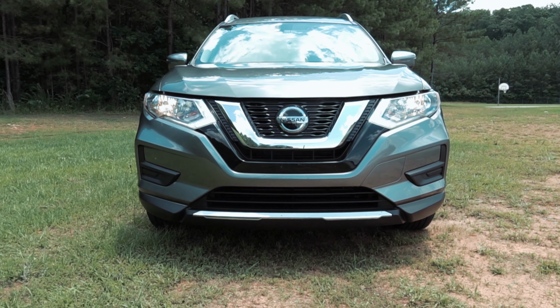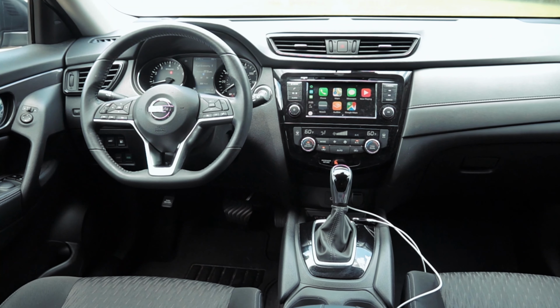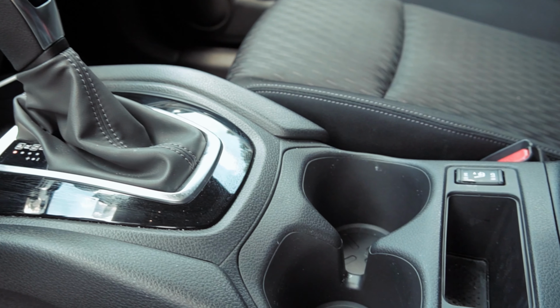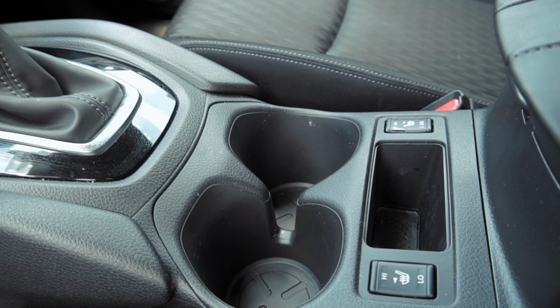I'm a huge fan of it because I prefer sports cars, of course, but a large majority of the population that's buying cars are going to have families, and they're going to be all different ages and have all different uses for the vehicle. The seats in the 2019 Rogue are very comfortable, even without them being leather. You do have the 8-way power seat. You can move it up, down, back and forth, and then you also have the lumbar support. The heated seats high and low do help if you have back problems or it's winter time. That really adds to the comfort of the seats. But based on where the steering wheel adjusts and where the seats adjust, very, very comfortable, and you're not going to have any complaints as far as that would go.